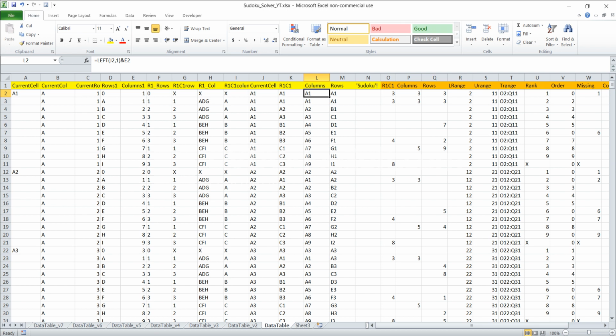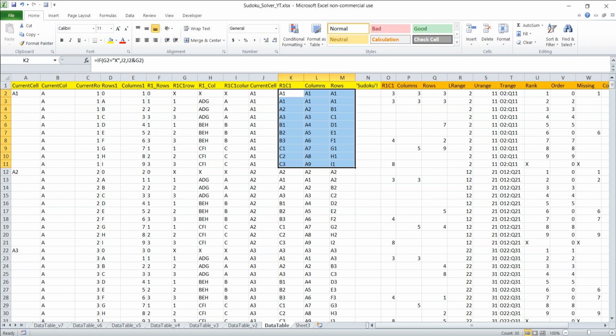Now we're going to get values that contain the same row. In order to do that, we need to look at the row number that the current cell is in. And then we also need to look at the column letters that we need. So the column letters that we need are A through I, which is right here. N1 is basically to reference the Sudoku worksheet. We're going to need that for future indirect formulas. So now here we have all of the offsets that we need for every one of the 81 cells.